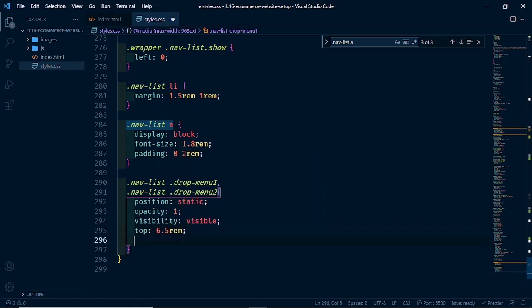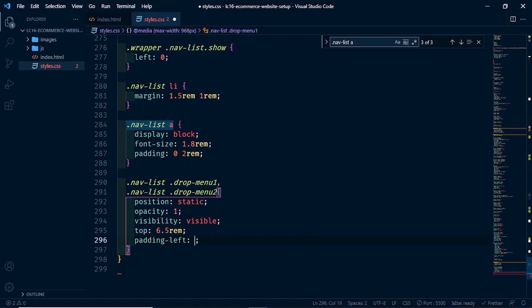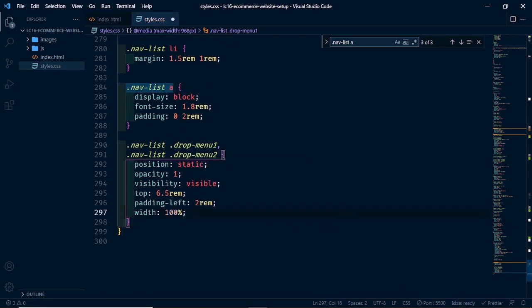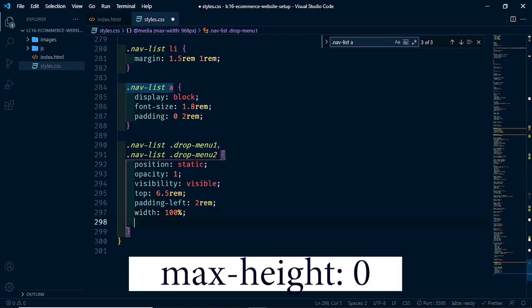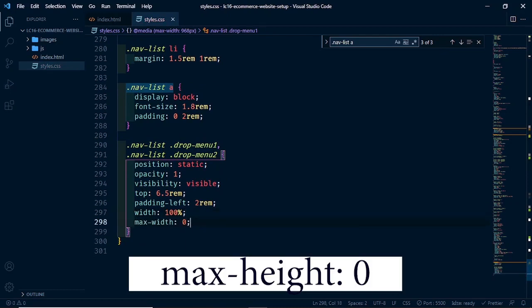Then padding left should be, let's give it 2 rem. Then width should be 100%. Now let's set max width to 0. Then overflow should be hidden.